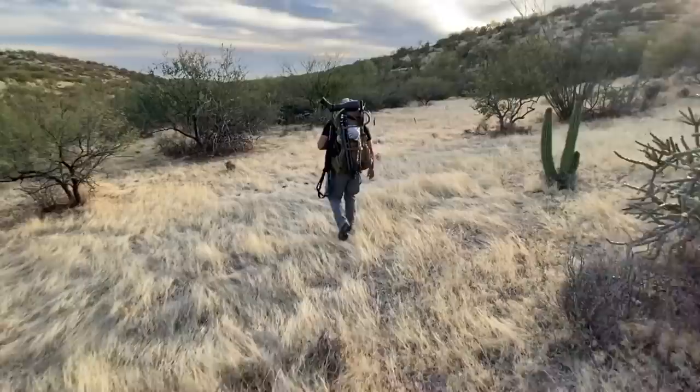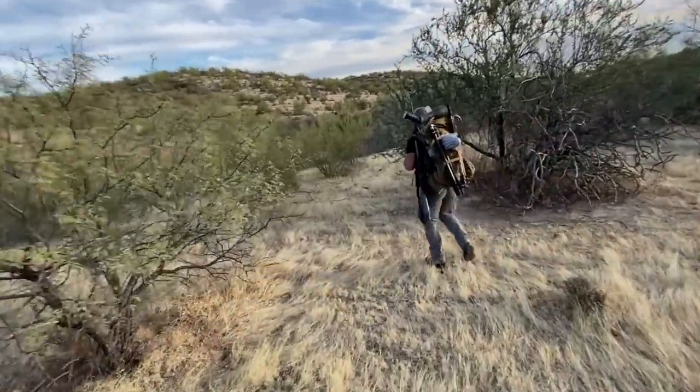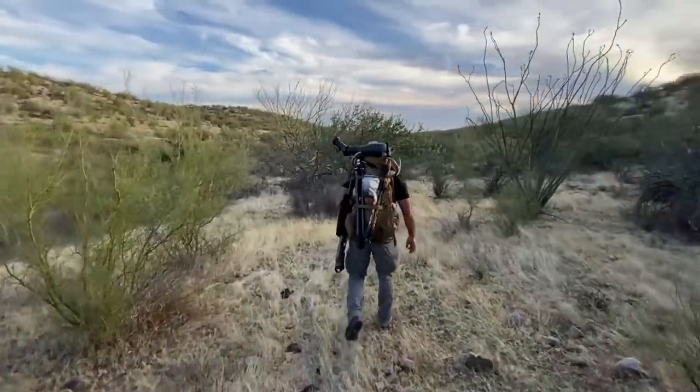We've done it at least twice now, right? Yeah, we saw a lot of does, but I don't think we've ever seen a decent buck. We've never seen a buck from there, but just up that canyon is where we saw the big one. So we might have to go give that other water hole a try, see if we can't locate him. But we're walking out of here. Is that another rub? Dude, yeah. Finally we're starting to see rubs. Maybe this is like a little buck though. Yeah, it could be. Might have to give it a day's rest and come back.